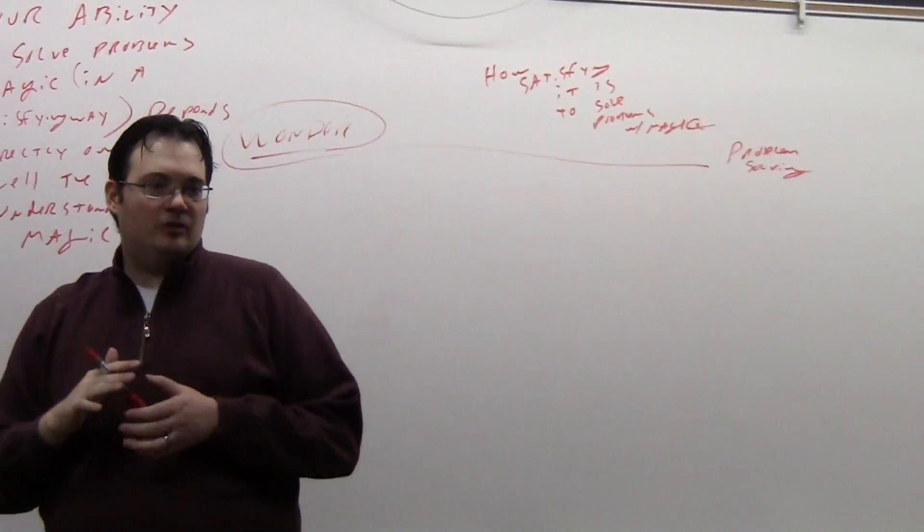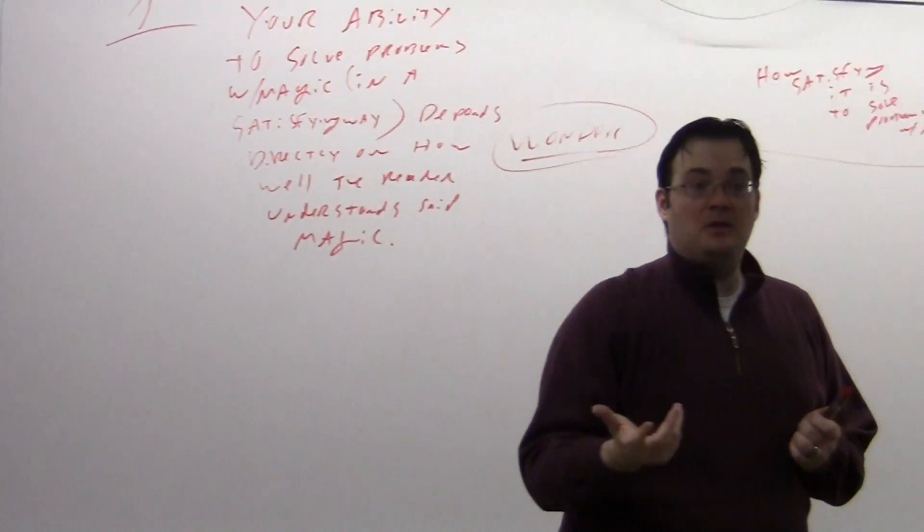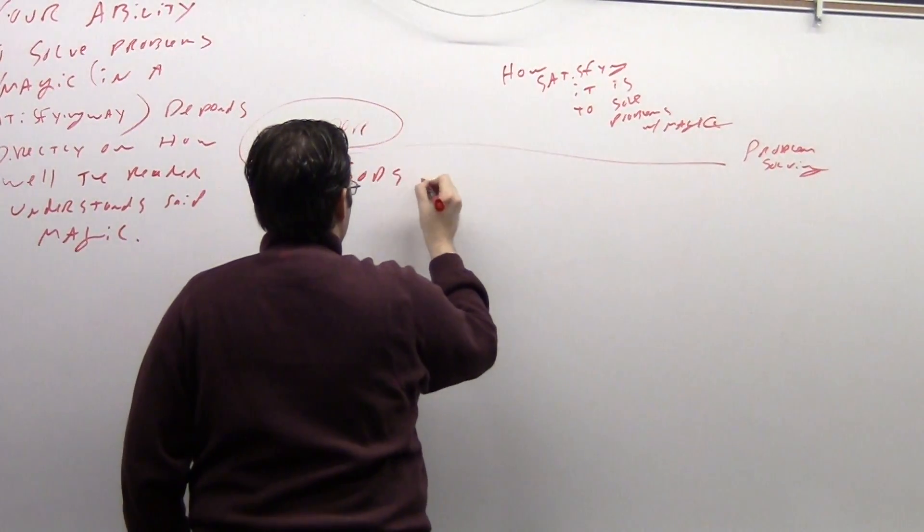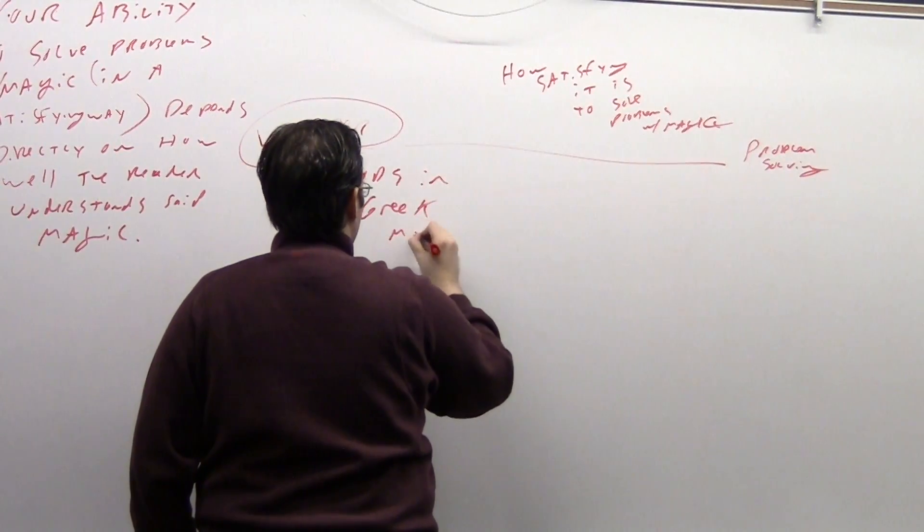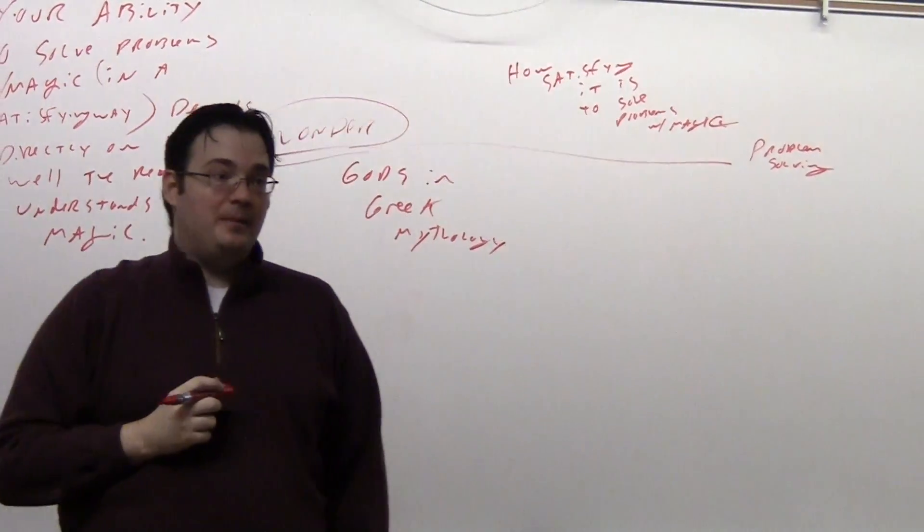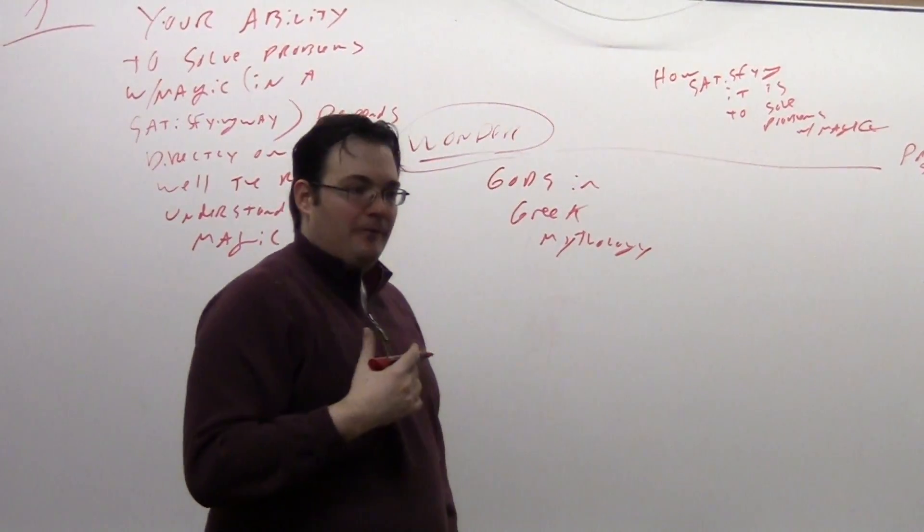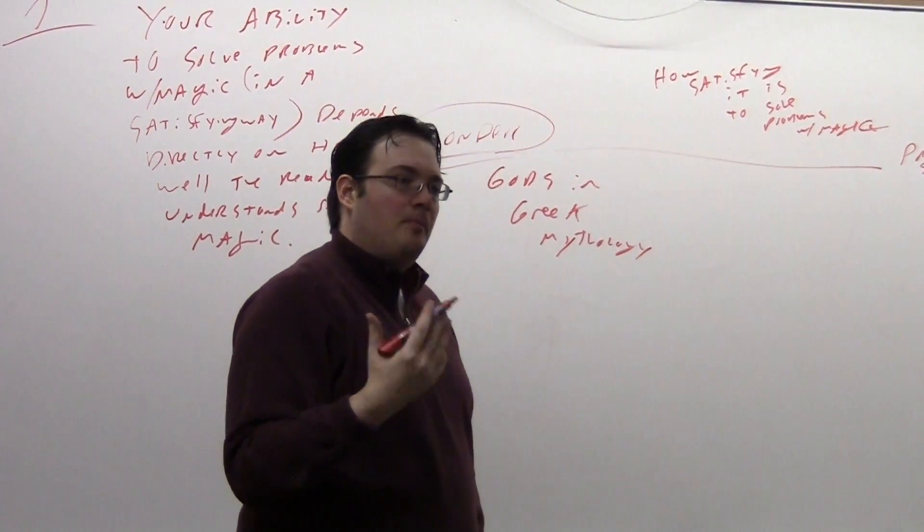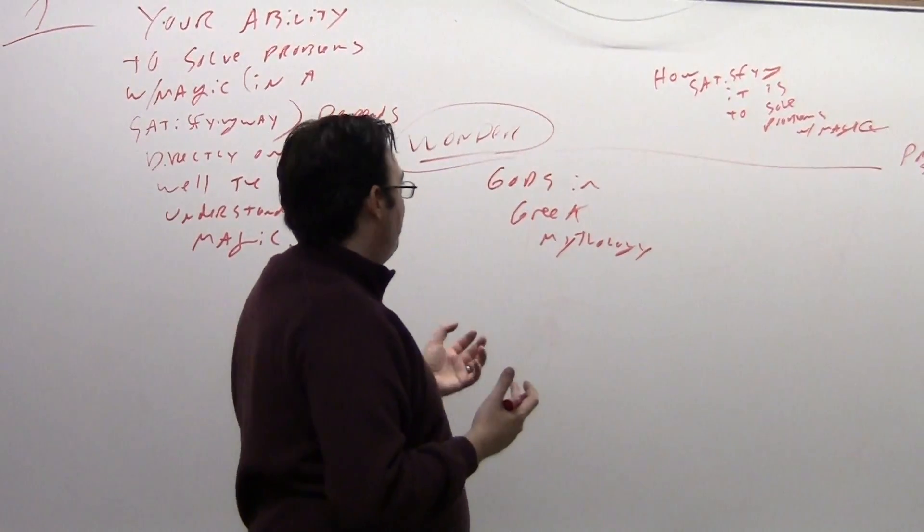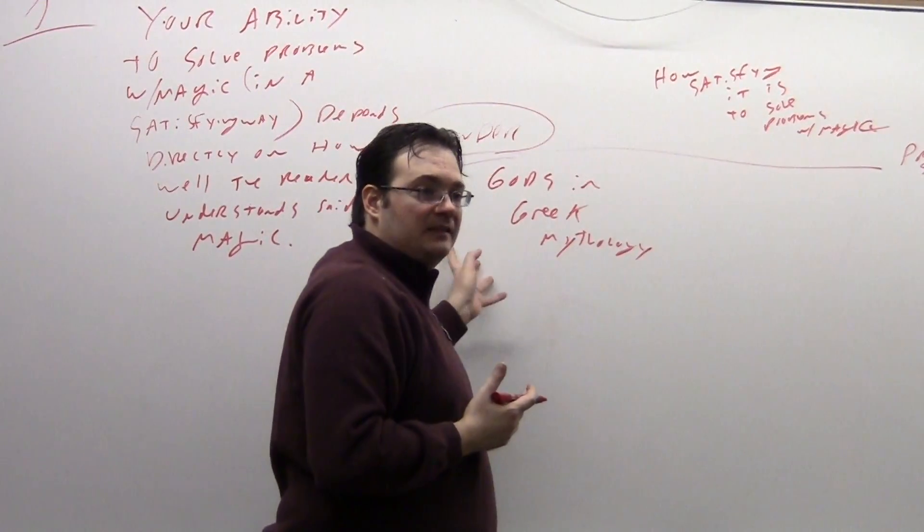So, what that means is, if you want to have a beautiful sense of wonder to your magic and a sense that your characters are really powerless in the face of this awesome force, such as the gods in Greek mythology, okay? Gods in Greek mythology are all the way over here. What can they do? Really whatever they want to. And your job is to stay out of their way and so they don't do weird things to you. You can curry favor with them. And so you can kind of start to approach, you know, controlling it. But when you do that, usually something terrible and awful happens. And it's wondrous. Okay? There's a lot of wonder to this. Because it's not something you can control.